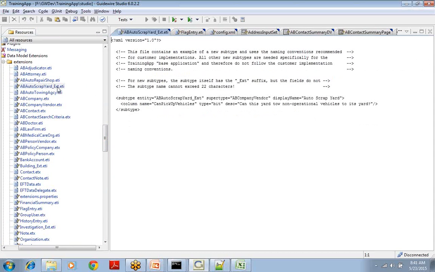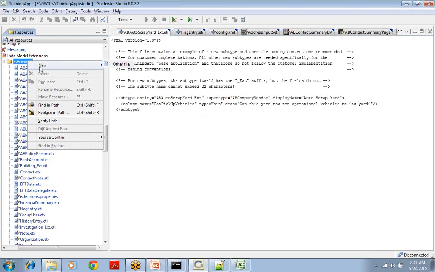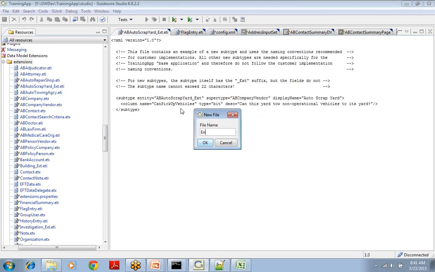Yeah. See, it is a convention that if you mention underscore ext, by watching this name you will understand that this is created by the developer. It doesn't come with the base application entity. So it means a custom table that we have created. Yeah. For example, if I want to create a file, let us say inquiry, and I say it directly, it will accept. It won't cause any issues. But the Guidewire convention is a coding convention. If you name it like this, by watching the name itself, I would say it is a developer-created entity.